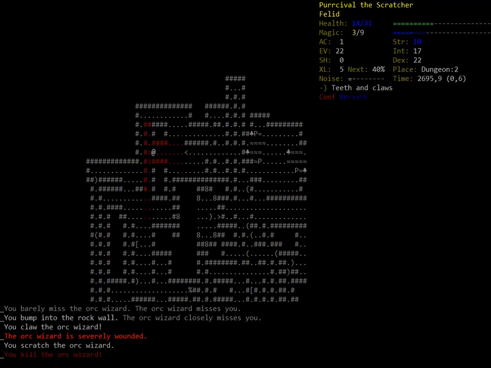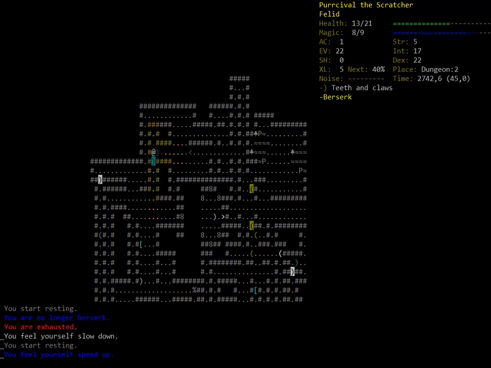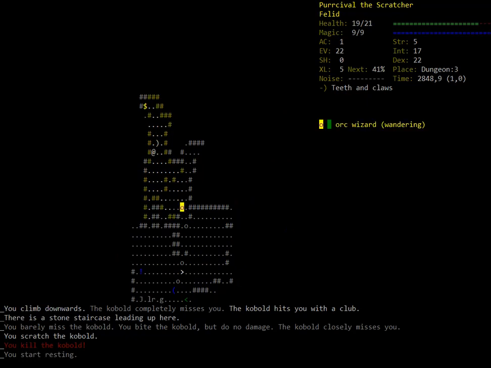Okay, wow, I actually managed to kill that thing. Holy crap. Yeah, let's just wait here. Still berserking a little bit. Am I not? No, wait, I'm exhausted from berserking. Okay, never mind. Wow, that was scary. Let's kill that freaking goblin, kobold, I mean. Let's not take any risks.